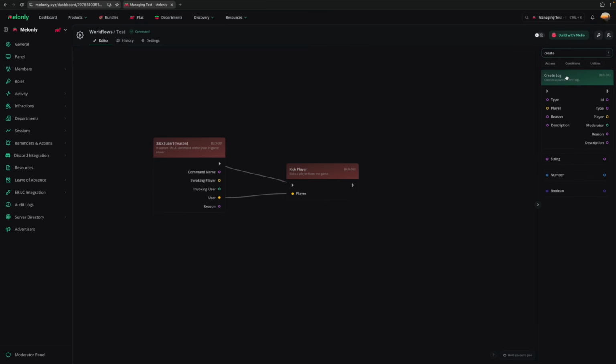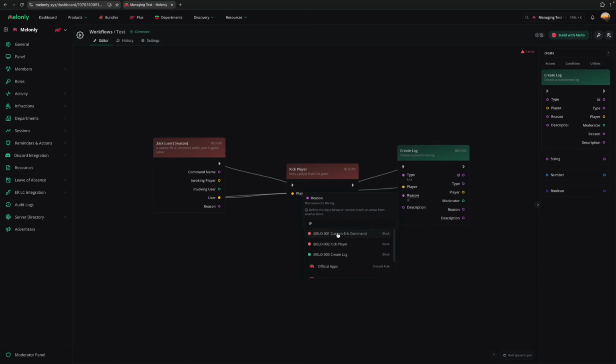We can create a log. So let's drag the kick a player. That means the create log will run after we kick a player. And for the type, we'll do kick. And then for the player, we'll drag the player again. And then for the reason, we have to use at, which is how we reference other blocks: at custom ERLC command.reason.